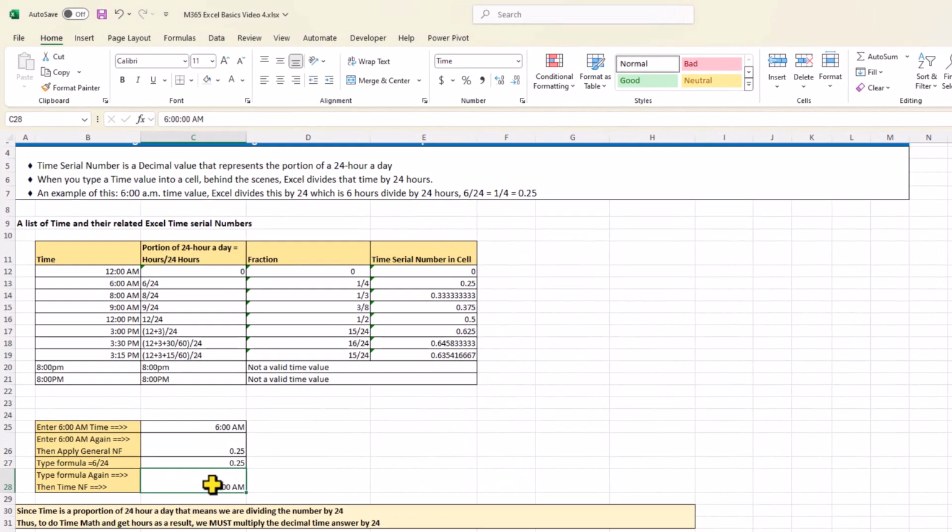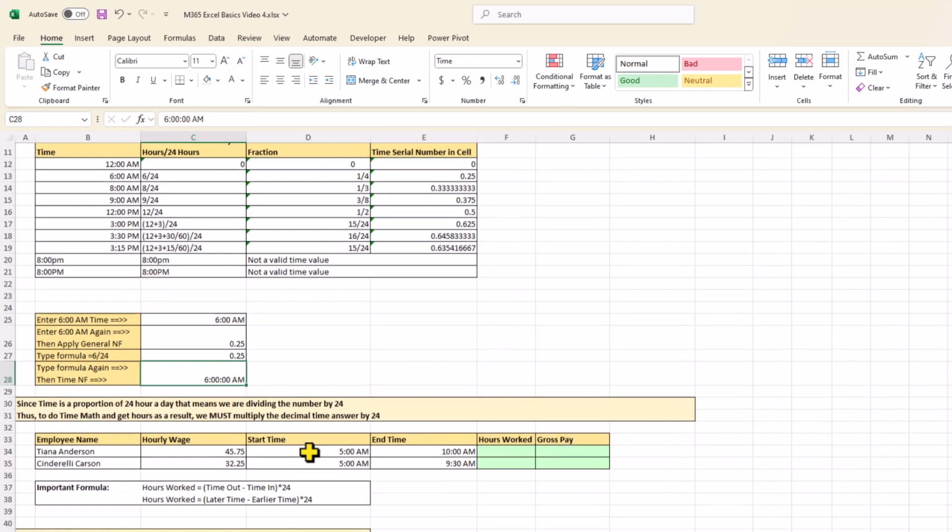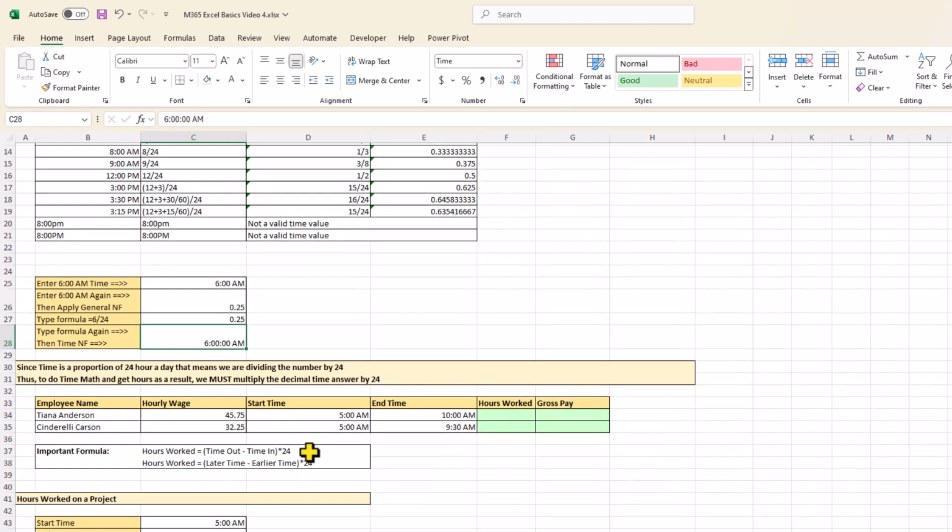And you can see that now it is formatted as a time, and it is 6 AM. So as I said, time is also a serial number, and it is a decimal value, as we have seen here. And that's why we are able to do calculations with it. So now let's scroll down and do our next example here.